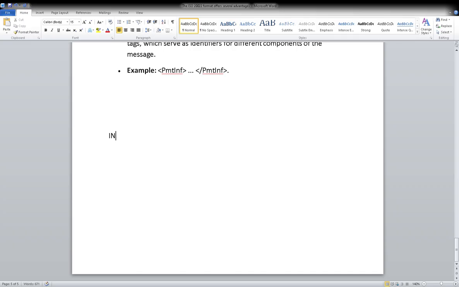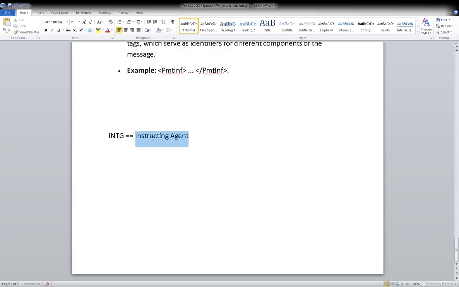Yeah. Same thing I want to type also, it's not getting typed. Okay, INSTG, it is called instruct. Those are the settlement methods actually what you are talking about. INGA and INDA, those are the settlement methods. So this is just now Bhavya has corrected. Bhavya told the same thing.